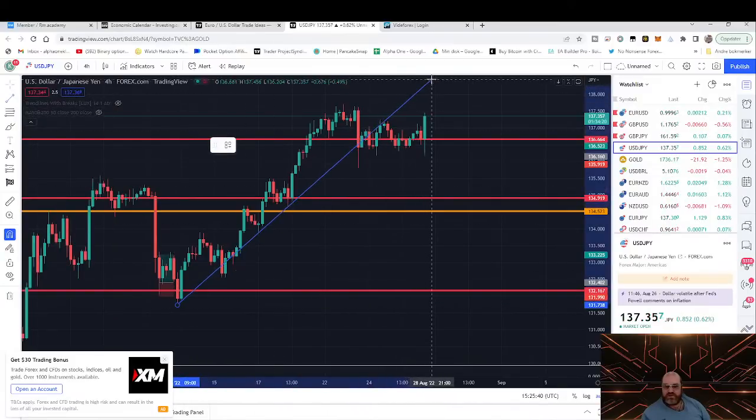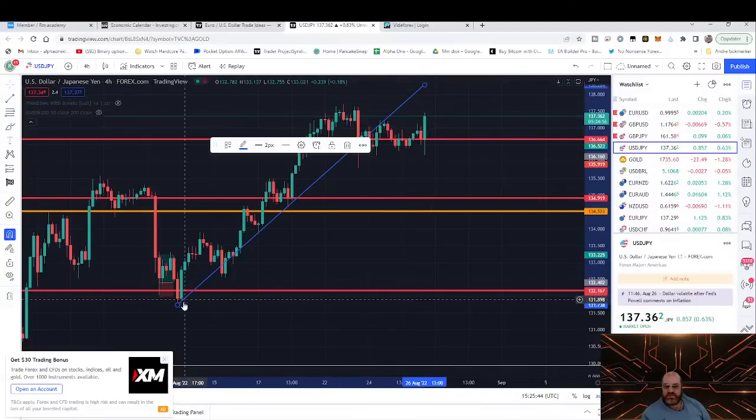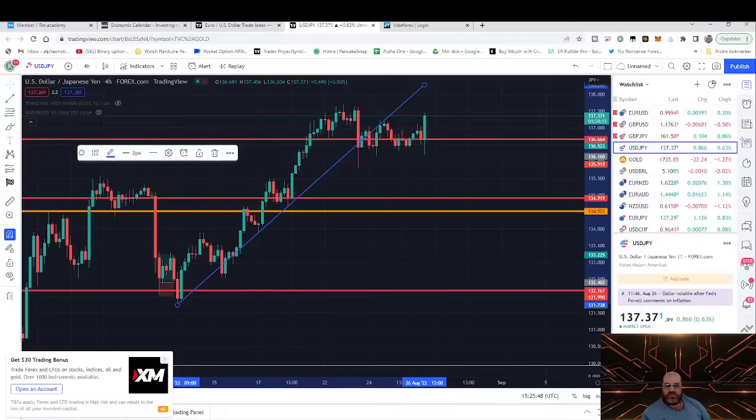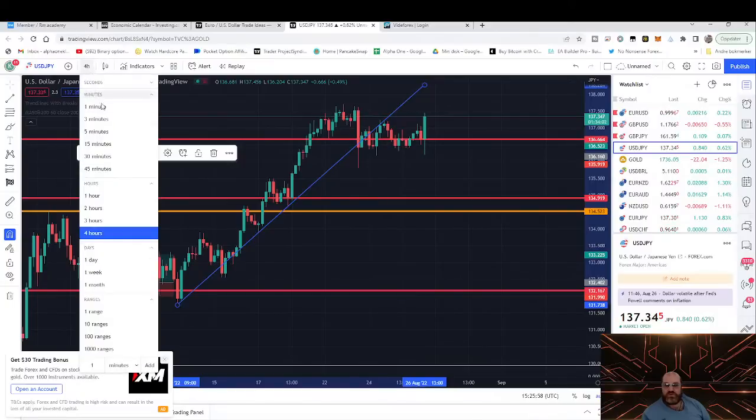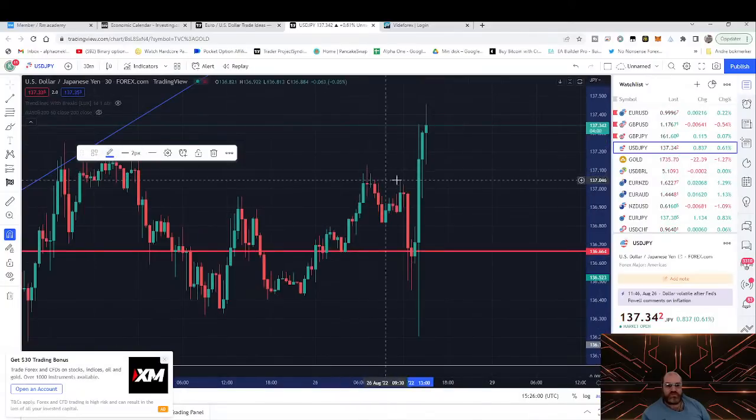We see here now that we had a nice trend line upwards, but at the current moment the market is going flat. So in a flat market it's difficult to find a direction for the trade. We can go down to 30 minutes to see if we can find one trade.